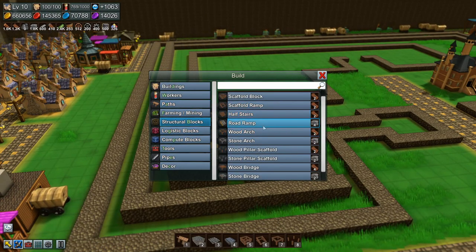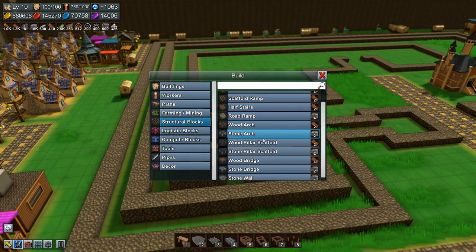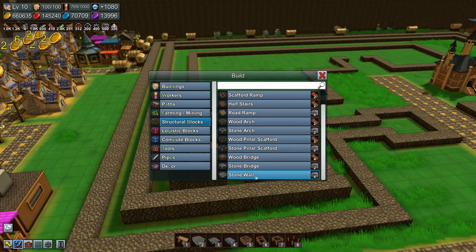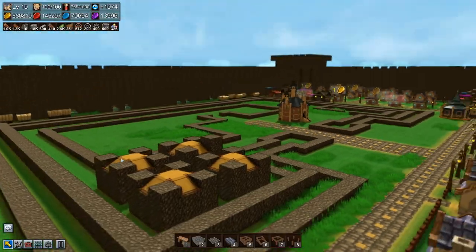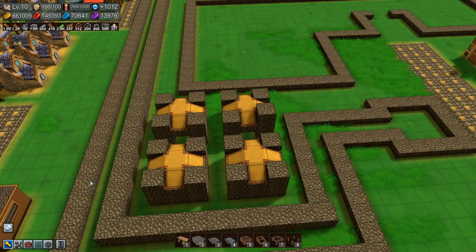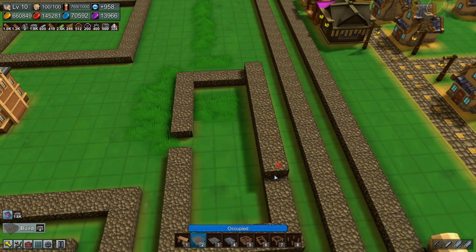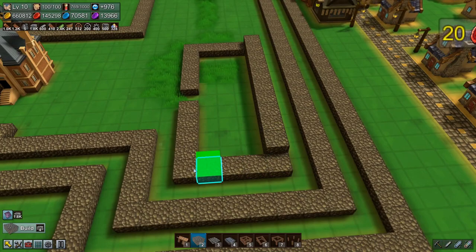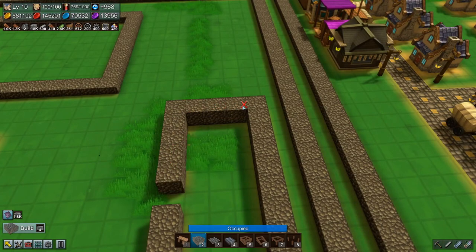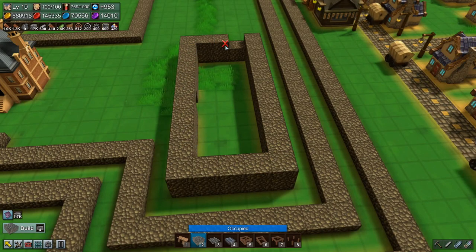Structural blocks. Road ramp. Stone arch, stone pillar scaffold, wood bridge, stone bridge, stone wall. Don't think there is. So it'll be like that. All tiny houses for them. And then we will do. How wide is this? 1, 2, 3, 4, 5. Okay. Oh, that's fine. Oh, make this a little bit bigger. By bigger, I mean a little bit taller as well.